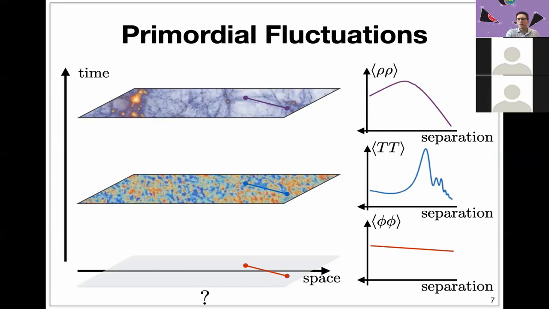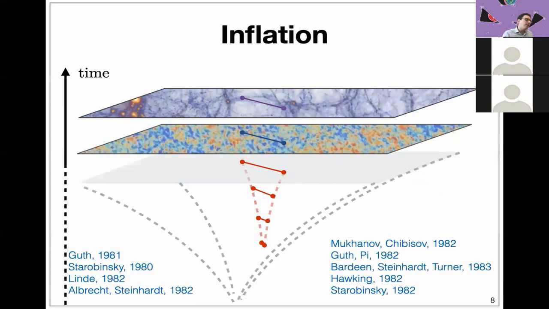So of course, it's a famous puzzle that these correlations are imprinted at long distances right at the hot Big Bang, so they look acausal. And we have a paradigm, a solution to this puzzle. The idea that actually before the hot Big Bang era, there was an earlier period of cosmic inflation, which was really designed to solve other problems, to explain why the universe is so big and homogeneous and so on.